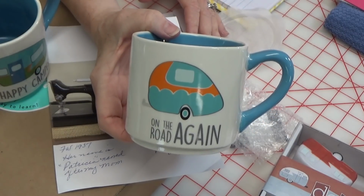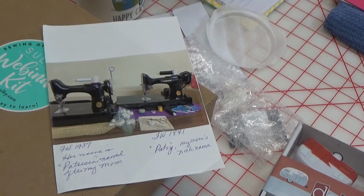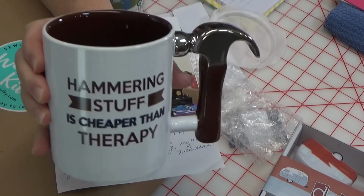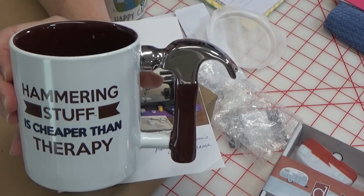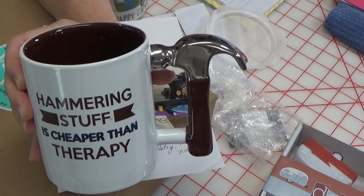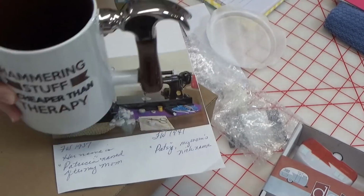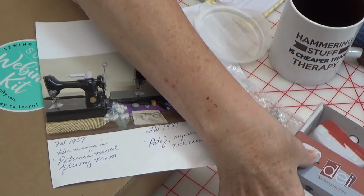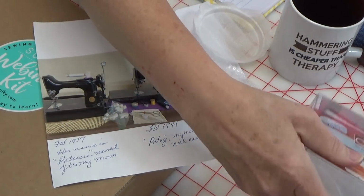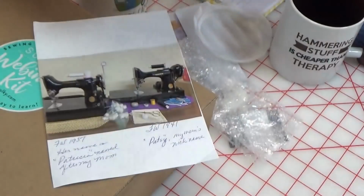These are so cute. She gave us something for Keith too. She said, I don't want him to feel left out. Wasn't that sweet? And so she gave him this. It says hammering stuff is cheaper than therapy. He smiled when he got that. He says, oh, that was nice. That's awesome. And then she sent along a set of string lights with retro campers. How cool is that? How about that?